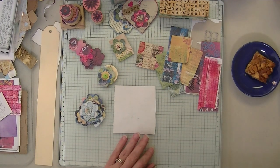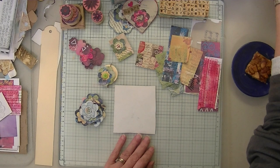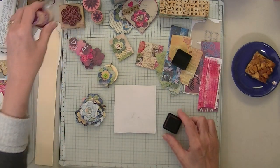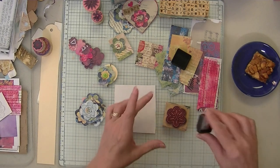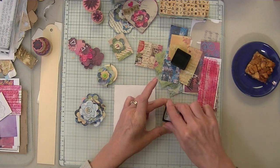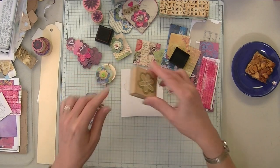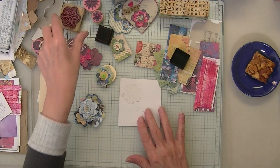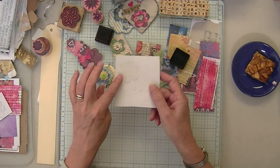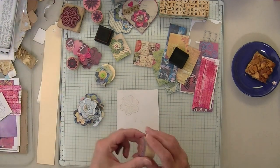I'm just going to grab some scraps and quickly stamp on the back. Now what I've been doing - at first I used black, but here's another tip: use the color of ink that you have a lot of, or that you don't like - or that you do like. If you don't like the way the design is and decide not to use it as this pattern, you can use it as this pattern. It'll work a little better with my solid here, let me show you.